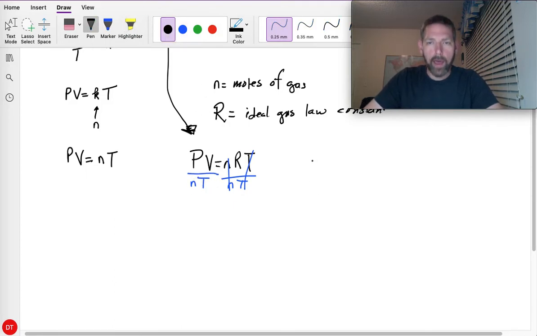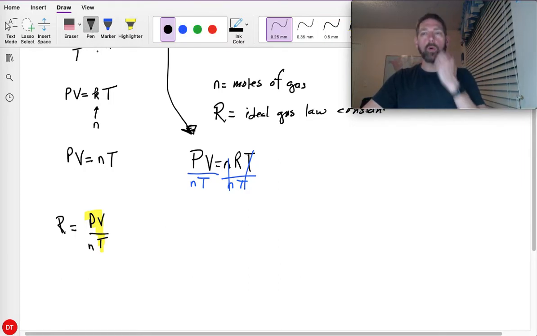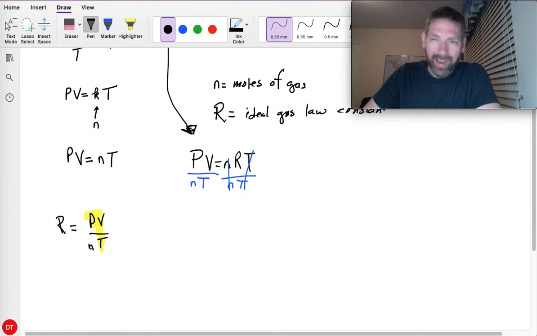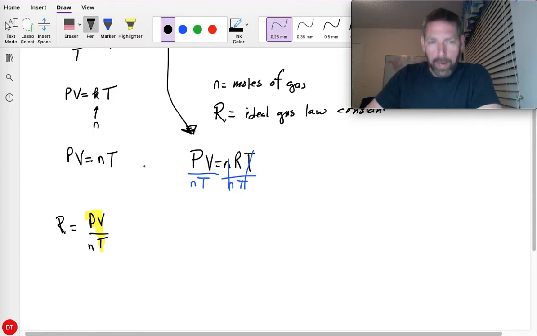So now what we have is R equals PV over nT, with the lowercase n. And you should see right here that we're back in the form we had with the combined gas law. Okay? And so now the only thing that we've added in is the amount of moles. How many moles of gas do we actually have? Now that becomes a factor that can change, that can fluctuate. And based on all of these dynamics, it means something.